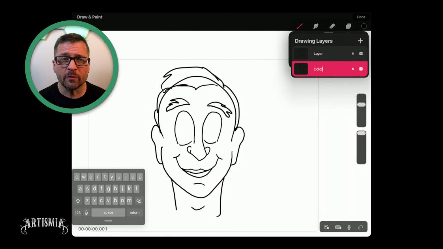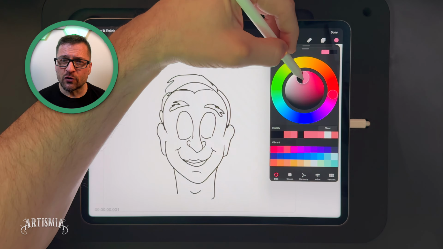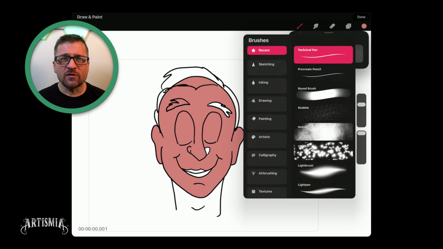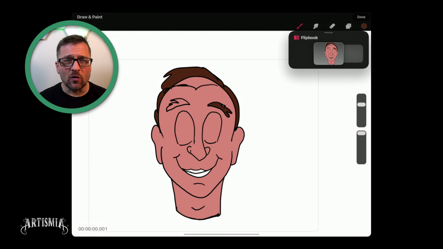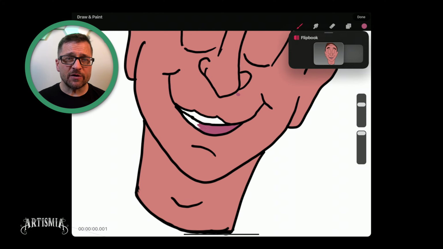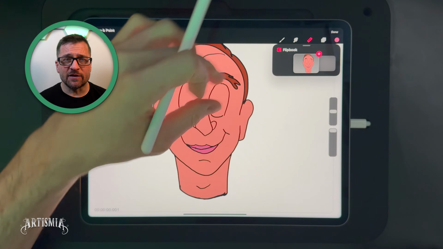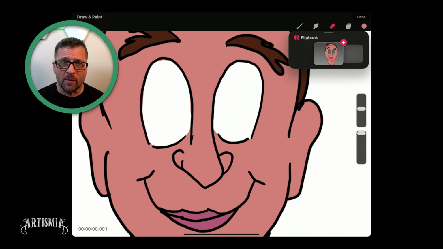The top layer will remain the contour line drawing, while the bottom layer will be where you add color. Be sure that the color layer is selected. Choose your color of your choice from the color picker and drag and drop the color into the shapes to automatically fill with that color. If the contour lines of your shapes are not closed, the color will overflow outward, so be sure all shapes are closed. Now, using the eraser tool, erase the orbital cavities or eye holes if needed, making sure that they are not filled with any color and that they remain transparent.